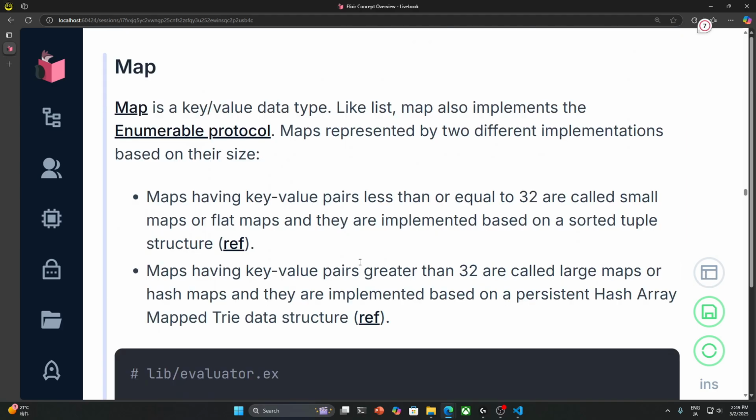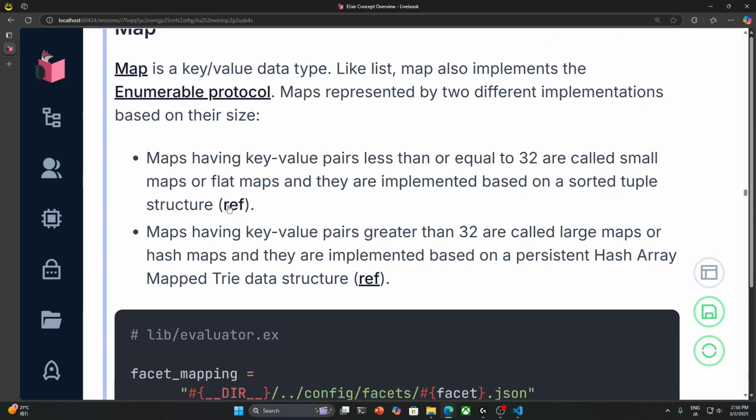Now, let's take a look at map. Map is a key value data type. Like list, map also implements the Enumerable protocol. Maps are represented by two different implementations based on their size. If the map has key value pairs less than or equal to 32, also called small maps or flat maps, they are implemented based on a sorted tuple structure, which you can read from this link.